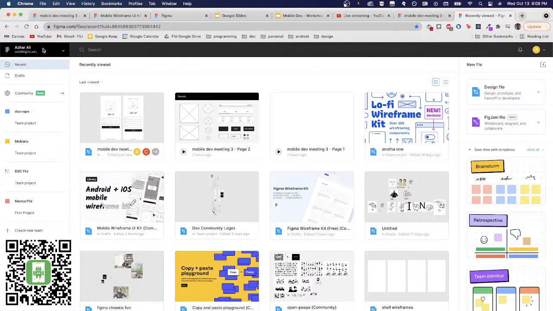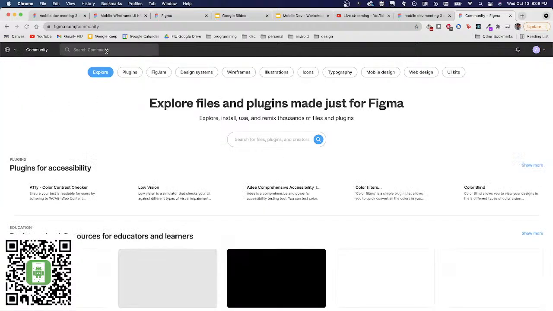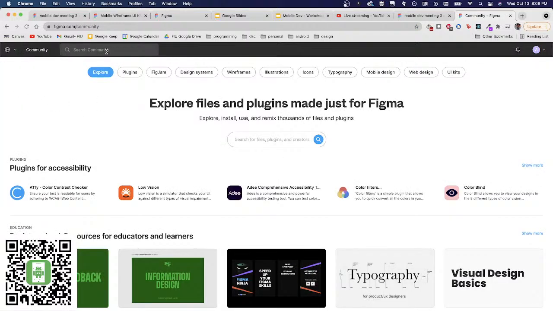All right. So there's something called community on Figma. If you go to community, you can look at people's public designs, whatever they have made public. And if you want, you can duplicate stuff and use stuff from it. When I say use, they might have created a unique kind of button and you want to put it in your design. You can actually just take it.